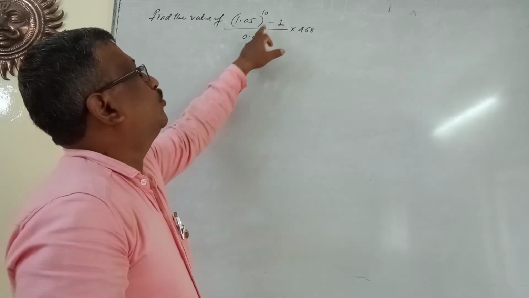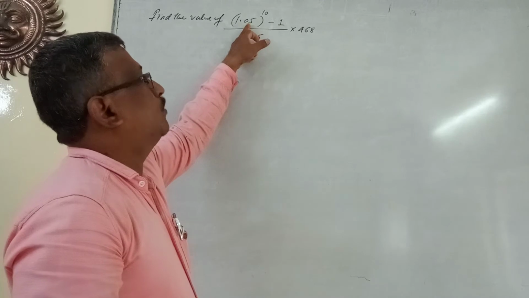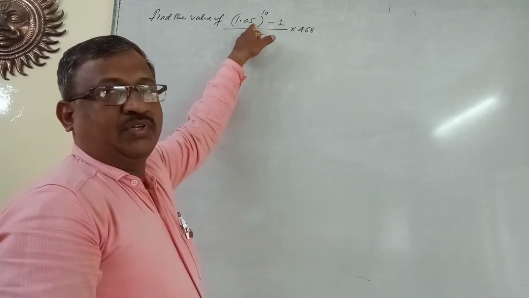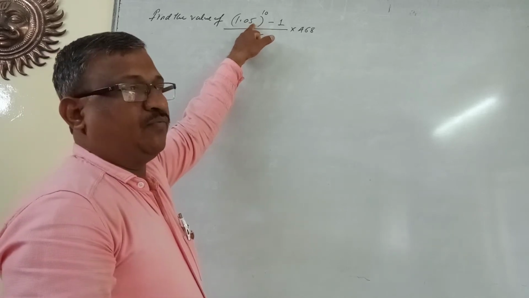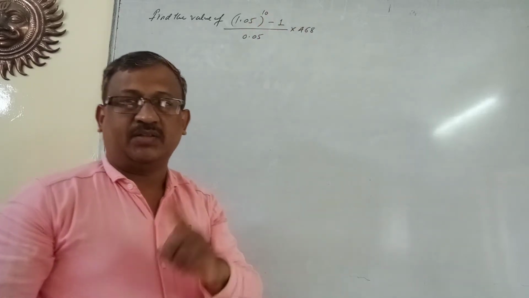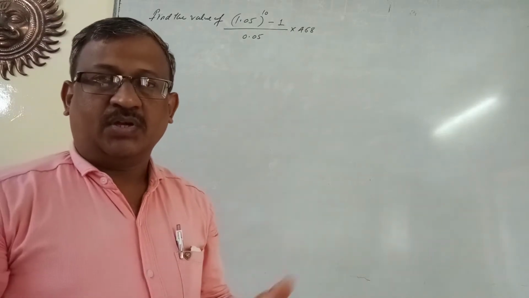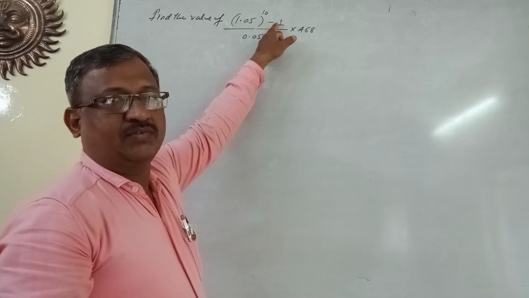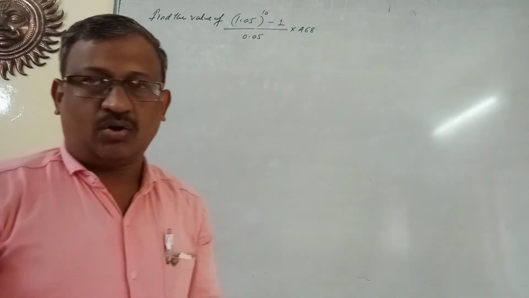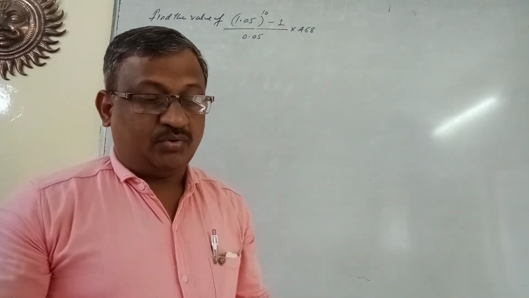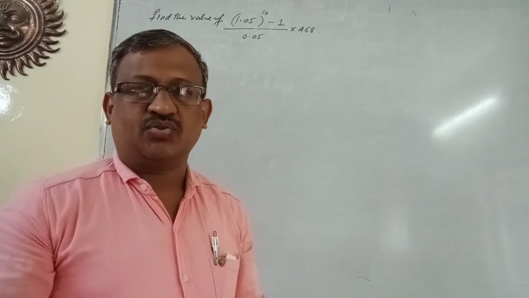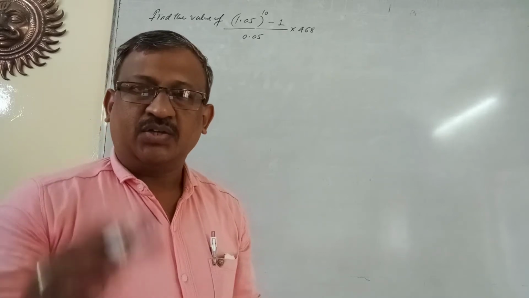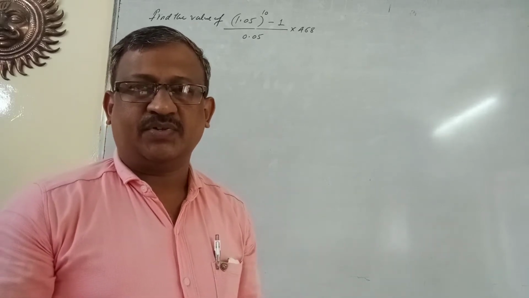So for that, to cancel this negative sign, first of all you must know the value of 1.05 raised to 10. So first you have to find out the value of 1.05 raised to 10 by using the logarithm separately, and whatever value comes, the same value you have to put into the original problem and cancel this negative sign, and then again solve it by using the logarithm. So always remember, logarithm is not used for adding or deducting numbers. Whenever you find plus or minus in between, first you have to cancel that, right?